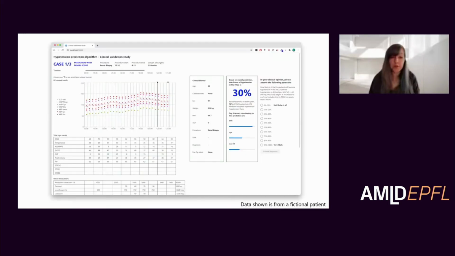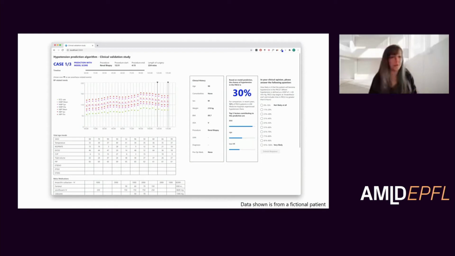Just to show you what the tool we made actually looked like, this is completely fictional patient data, so don't worry. We have a time series of their various vitals that they would expect in this format. We also have some metadata about the procedure. What is the procedure type? How long is this procedure going on? Because the prediction is going to be made at the end of it. Various information about labs, prior drugs, and so on. And then the big 30% there is the model's output. And then to the right, we ask them, can you give us a score, say, between 0 and 100%?